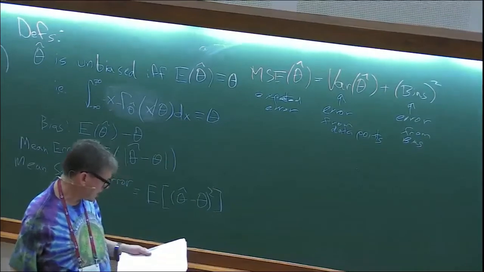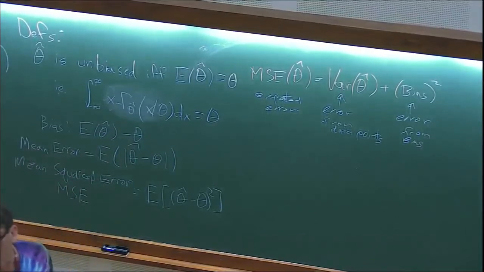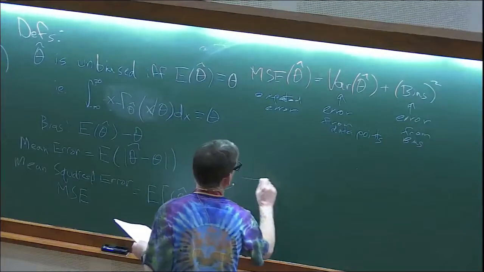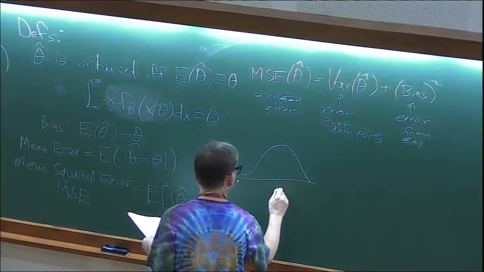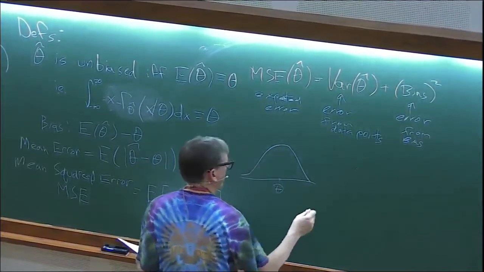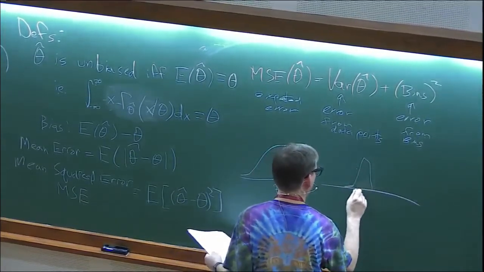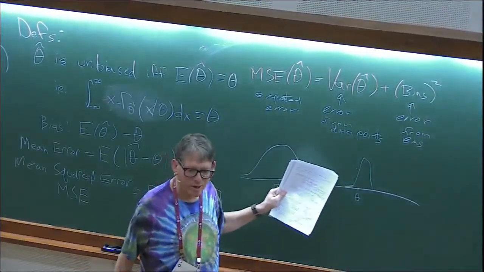In general situations, you would think, well, of course, I certainly would never want to use an estimator that was biased. That would be bad. Well, often it is bad, but it really depends on the circumstances. For example, you could have a situation where your estimator isn't biased, but the variance is big, and you could have another situation where the variance is small, but the estimator is biased. And actually this would give you a better answer.